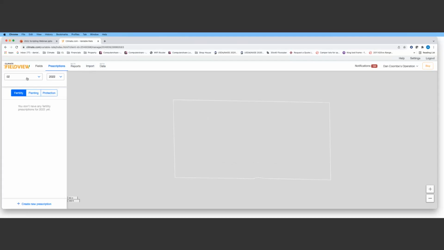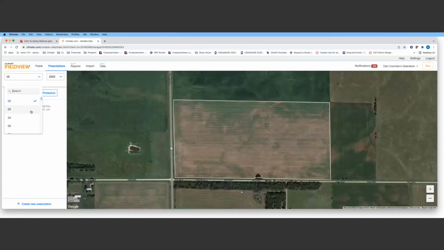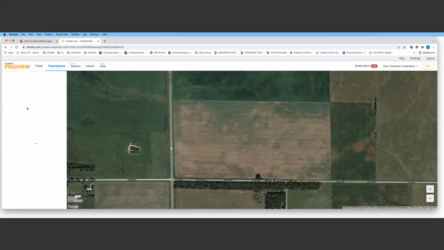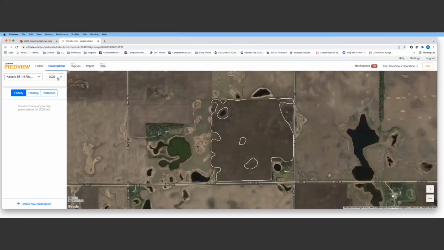So the first thing you're going to do is come in here and find the field that you like. If you have scripts built for prior years, this is a good place to start. For example, this field from 2020 and 2018, I actually have scripts built from those years. You can take a look at them if you wanted to come back and reference some of the things that you looked at in the prior years.